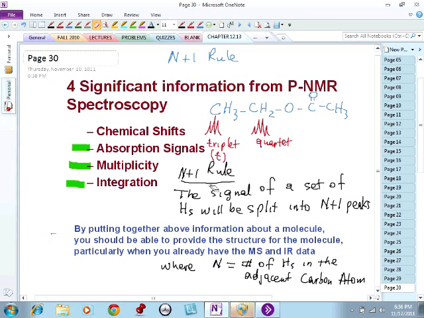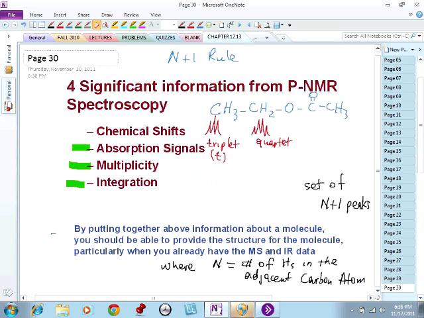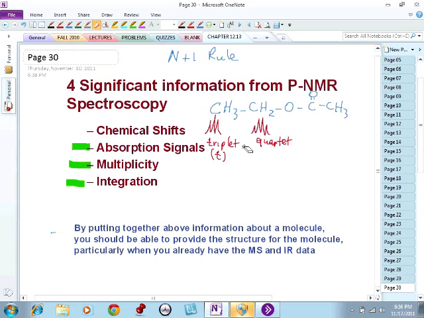Could you explain that again? Just the quartet part. Okay. You do understand the triplet part. Yeah, because the hydrogen has 3. Because it is C2, therefore it must be split into 3, n plus 1. Here for the quartet, keep in mind the n plus 1 rule. N is the number of hydrogens that this hydrogen will see. This hydrogen is seeing 3 hydrogens. Then n, 3 plus 1, is 4.